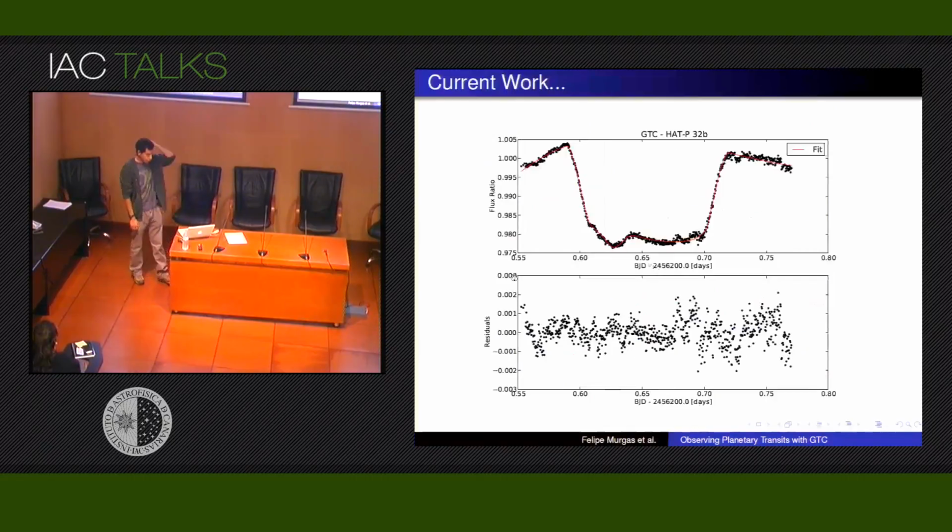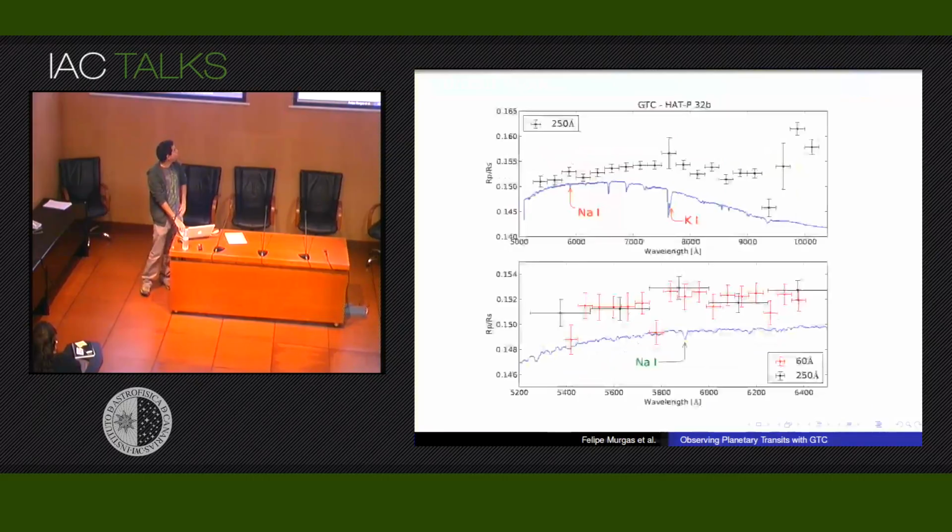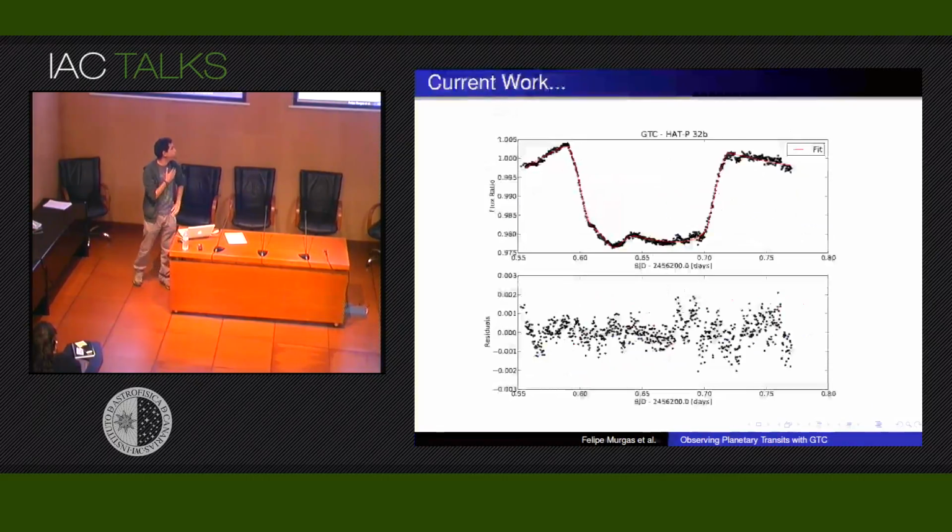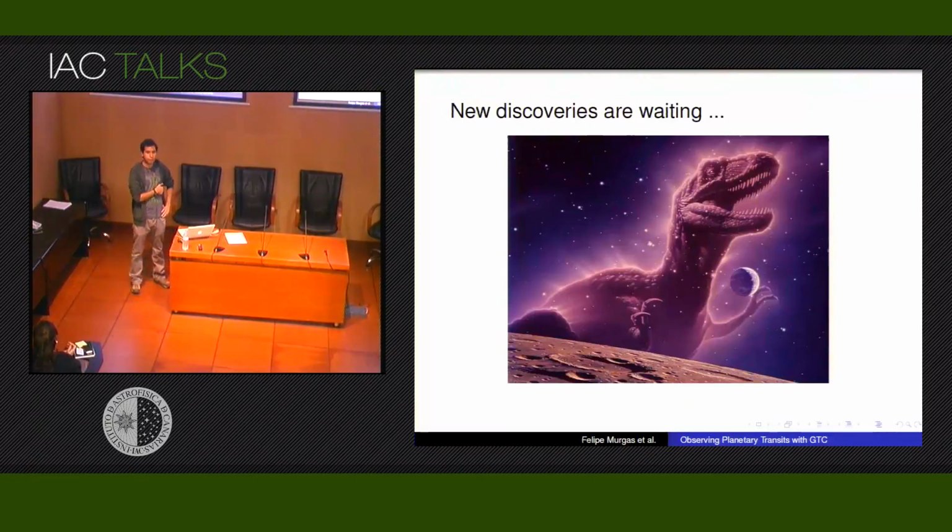So far, what I've been doing, actually, it's running right now, is trying to model the systematic effects of the light curve, and then after I finish this, I'll get back to this work. But this is just preliminary results, so we cannot really say anything. So, that's it. I'm finished, and there are a lot of things in this field that will continue to grow, and of course, new discoveries are waiting. So that's it.